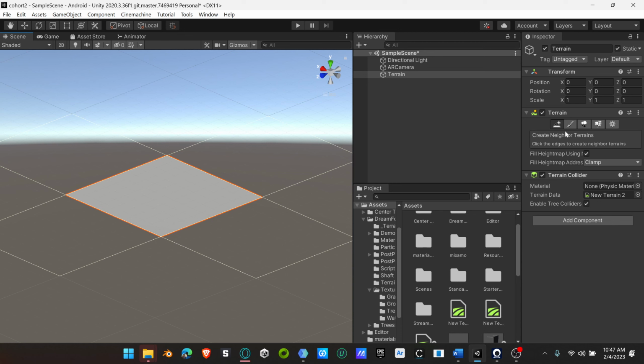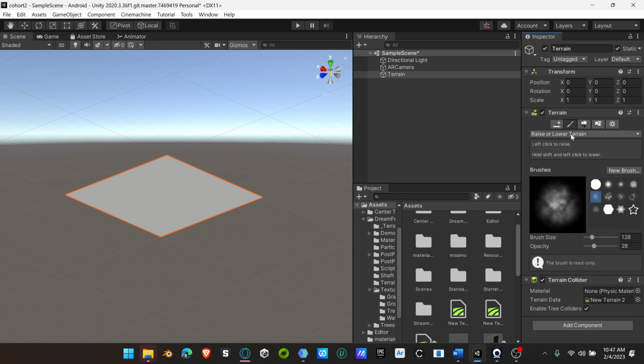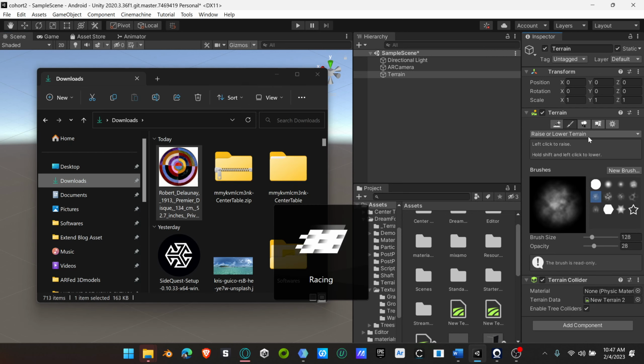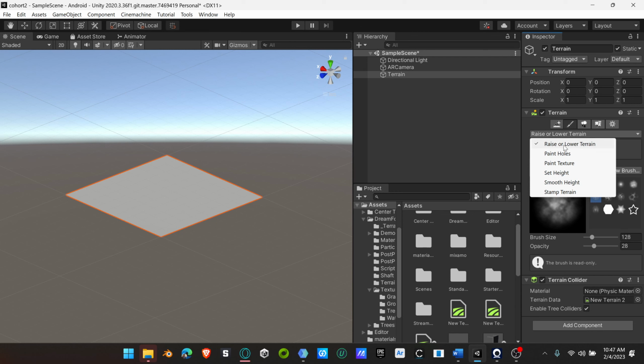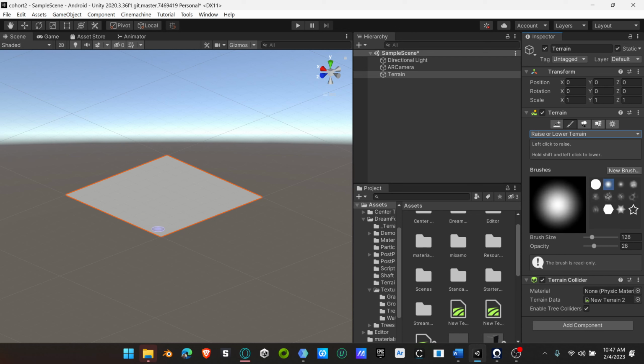So the first thing we are going to do, remember I said click on these two in your terrain, and you're going to see this drop down menu right here. Click on it and we want to raise our terrain, and I'm going to choose my brush size. I want to do this smooth. Then also increase my opacity a bit, as well as my brush size a bit.